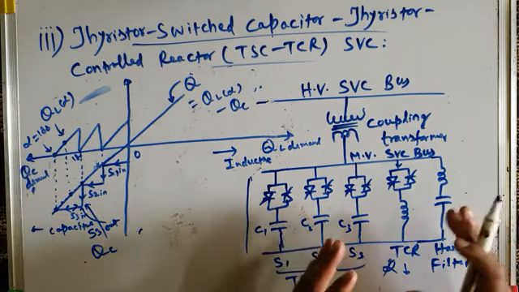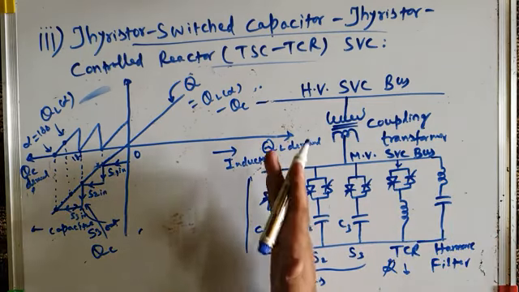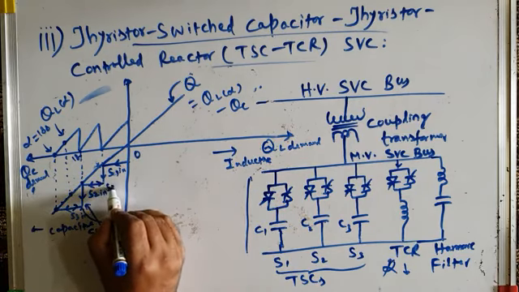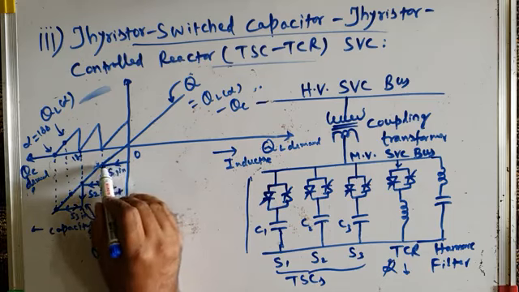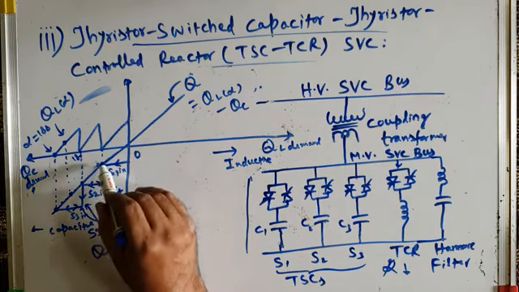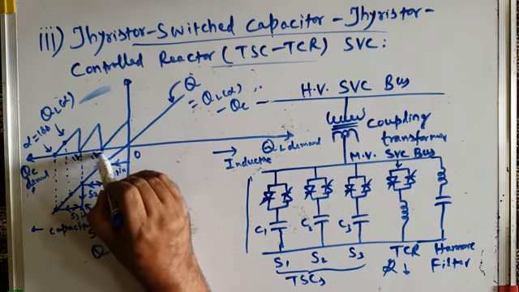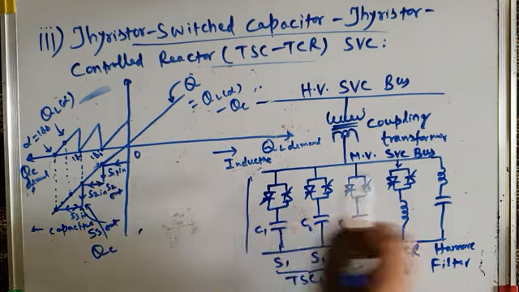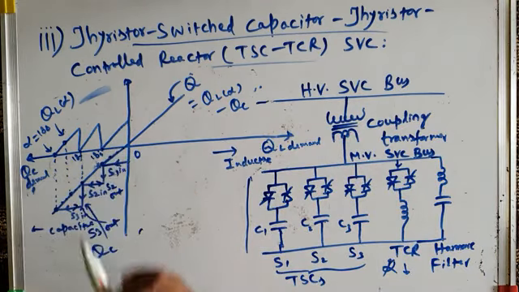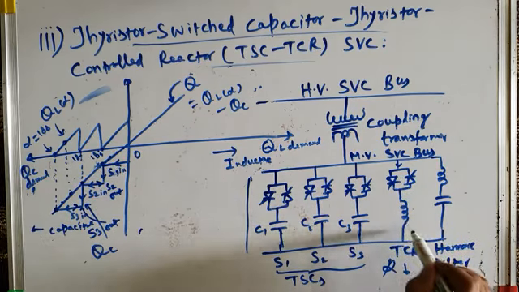Let us suppose after some time the load power factor has further improved and you need only 1 TSC branch in the system. So therefore what will you do? S2 will also be out. I will write S2 out. Only S1 will be on. And when S1 is on, and if this much is the reactive power demand of the load, then TCR is again turned off. It is operated at alpha equal to 180 degrees. But if the reactive power demand of the load further decreases, say it is here, then TCR is again controlled, its delay angle control is done.